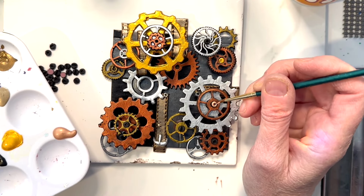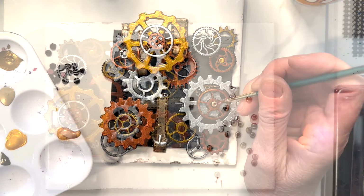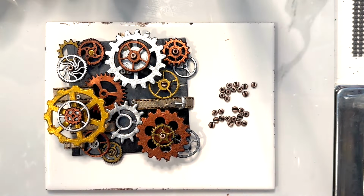So again, I'm going to go ahead and let you guys just watch my hands talk as I finish up this piece completely.